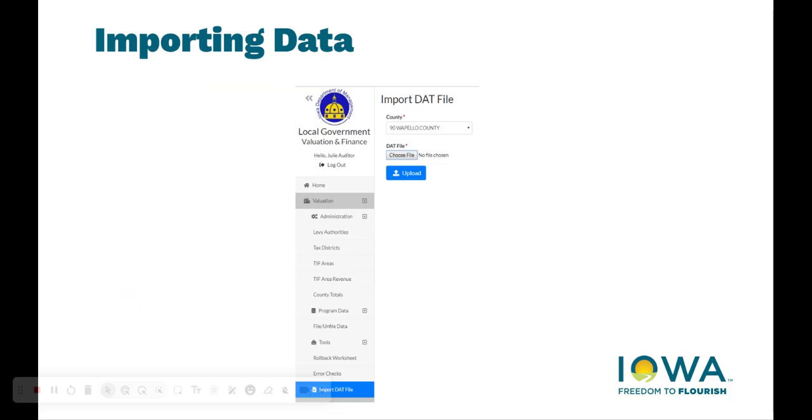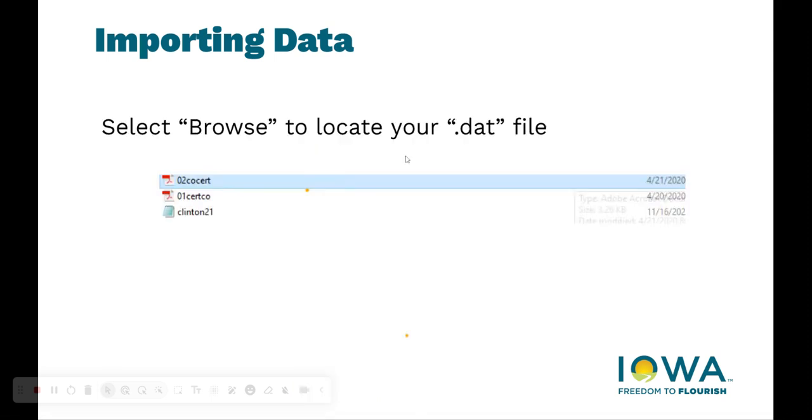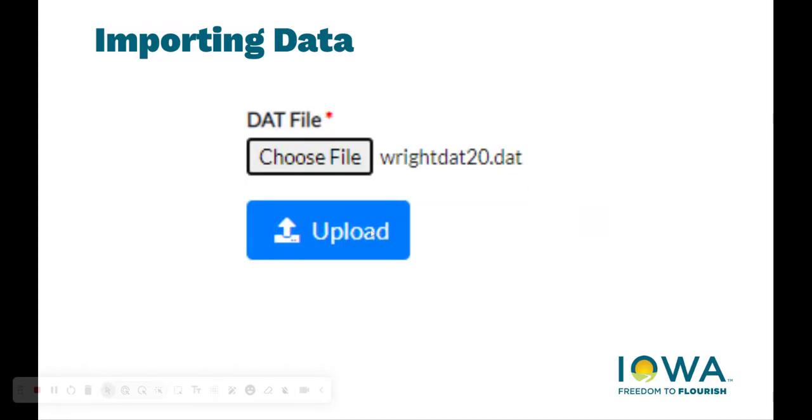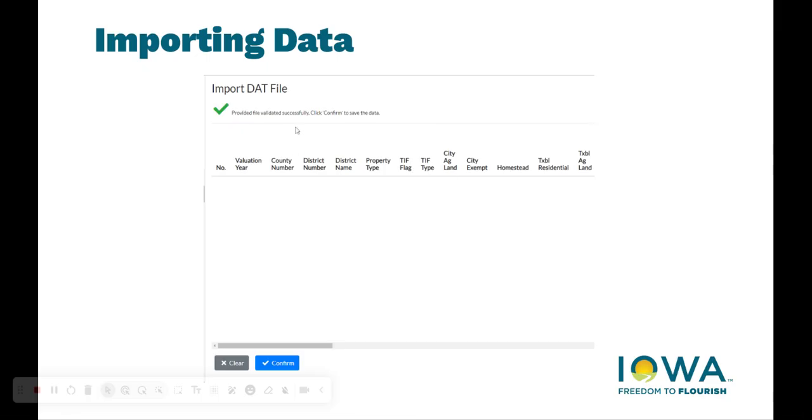In order to import that data, you would be going to the left-hand navigation and selecting Import DAT file. You'll go out and choose your file from your desktop or wherever on your machine it may be held. So you browse to locate the DAT file and select it, and then you upload. And on the import, what you hope to see is a green check mark that basically just says, okay, your file uploaded, it was in the correct format, you didn't have anything weird like negative numbers, etc. So it was imported into the system correctly.